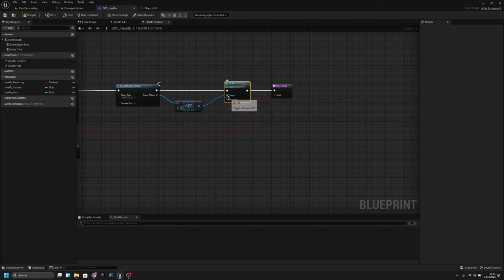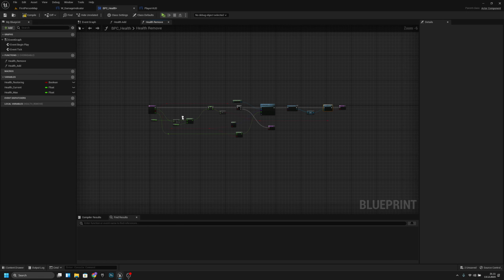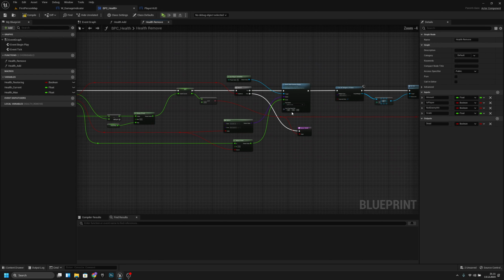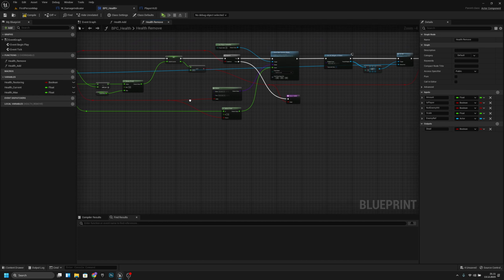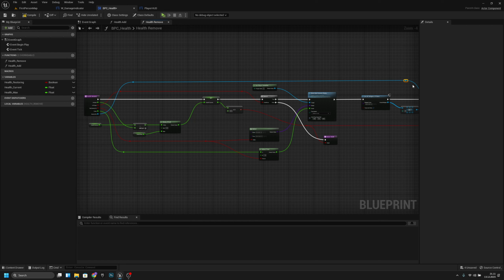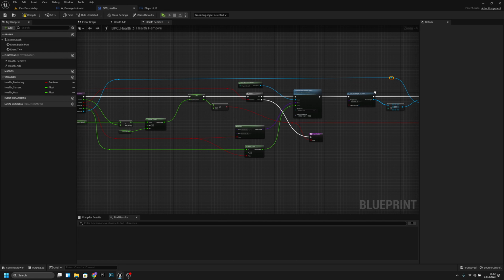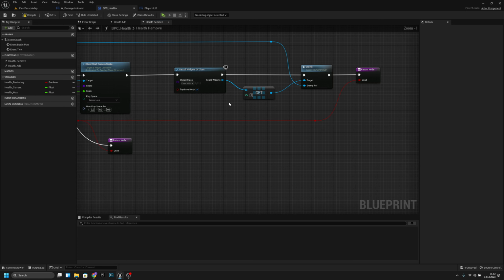Now from here, from the enemy ref, we actually need to add that here also, so we can just get from the enemy ref and move it to here like that. Now let's add some reroutes, move it to here at the top. Like maybe that. That's okay, and that like there. Okay, that's pretty okay. So now we have the enemy ref.